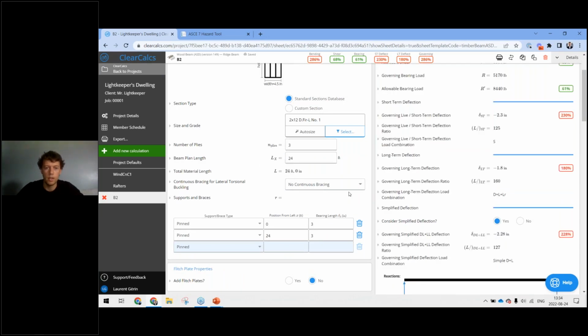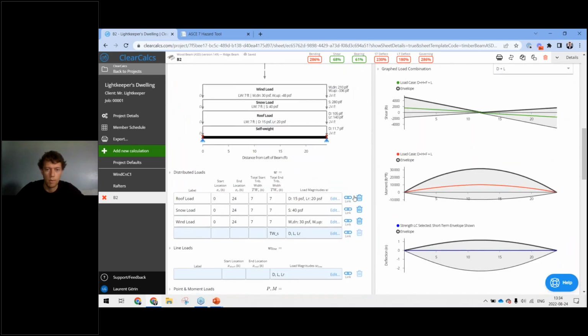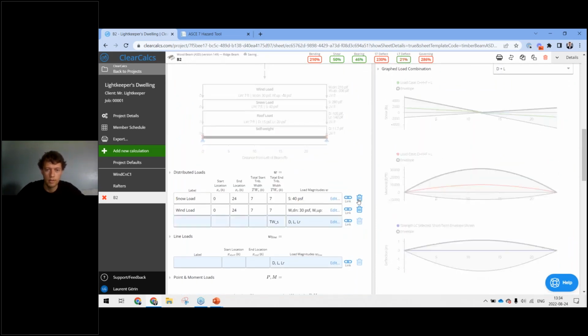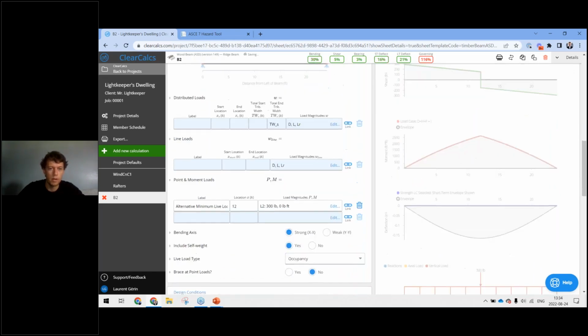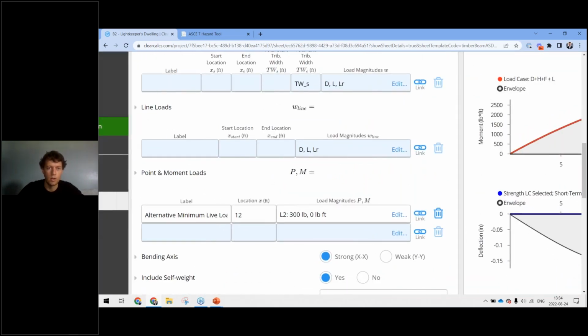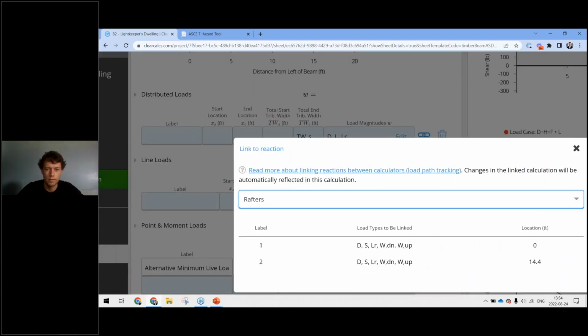The other thing we'd mentioned was that we're going to link our rafter loads here. So I'm going to delete all of these default loads, come to the align loads segment, and link our rafters. Now you see there are two locations, so that's both ends of the rafter. When we're dealing with an inclined member, the 0-foot location is the lower one, and the higher location is the higher end location.